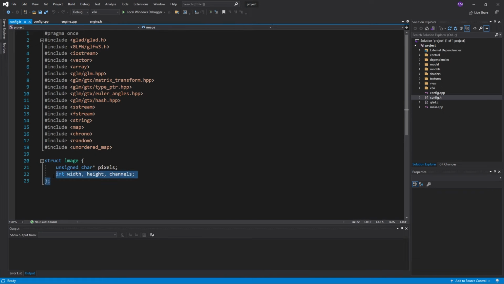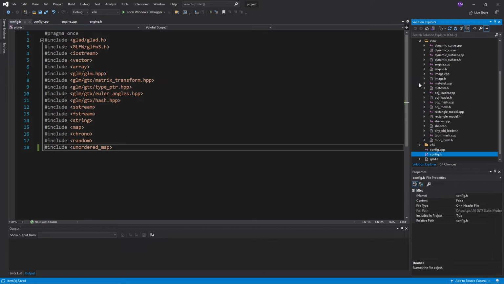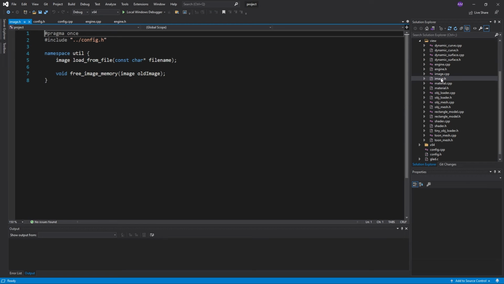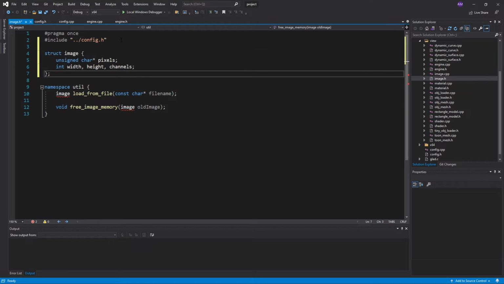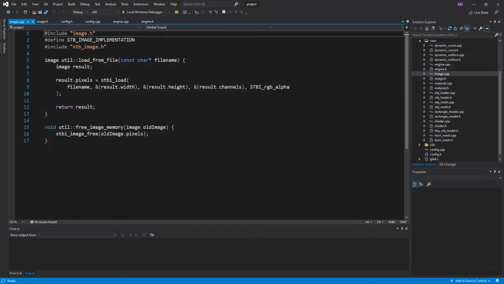I'm going to shake things up a little bit. So I'm going to grab that image structure and I'm going to declare that in the image header. So if I go over to image.h, I want to declare that here. Okay, and then in config, oh, maybe not there, image.cpp, there we go.